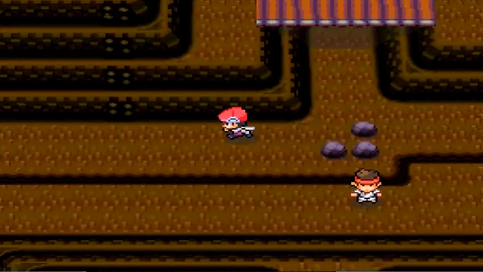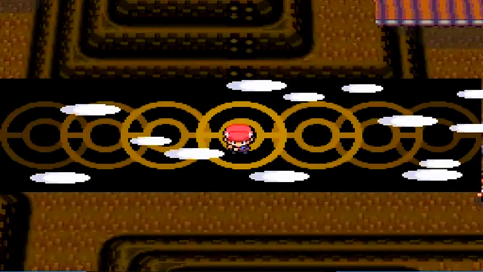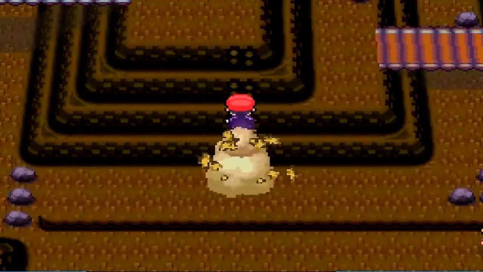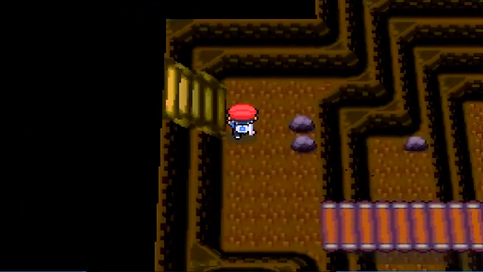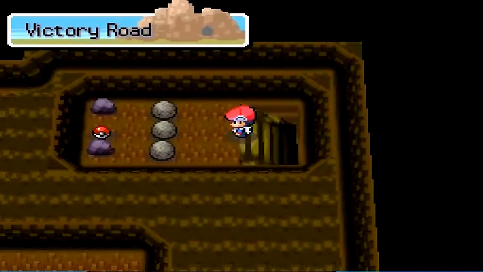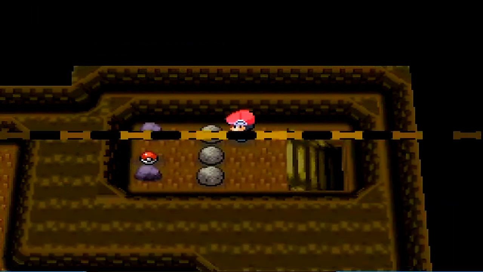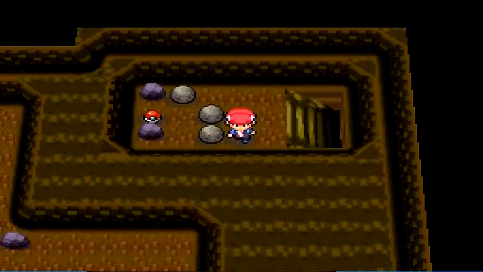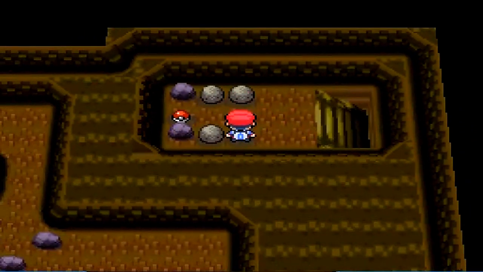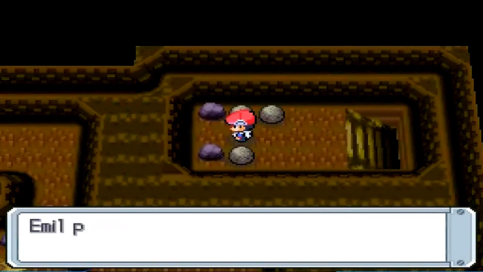So now, let's head over here. Oh, it's an item over there. But first, we go up here because at the end of this long bridge, we have a place to go in, and there's an item waiting for us. If I remember correctly, this is a very good item, but unfortunately, I'm not going to be able to make any use out of it. But anyway, we push this boulder out of the way. We got TM79 Dark Pulse.